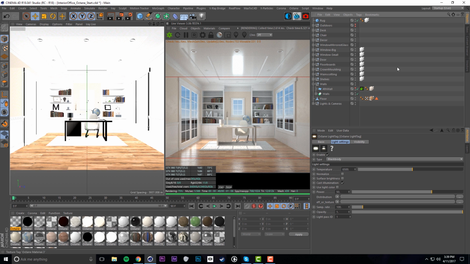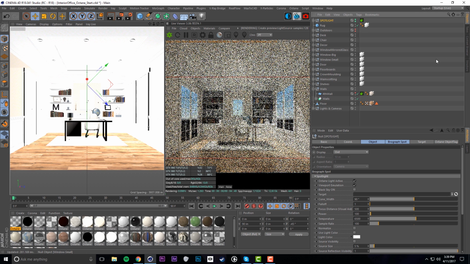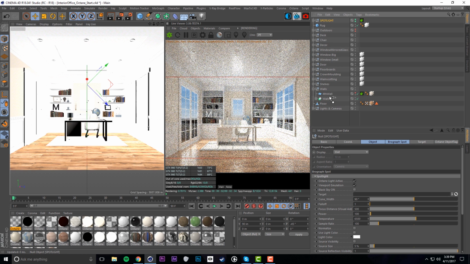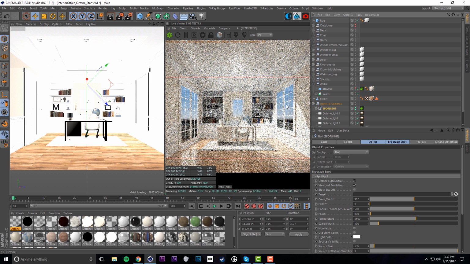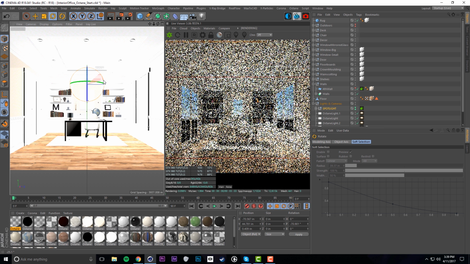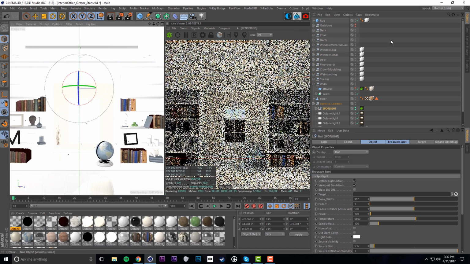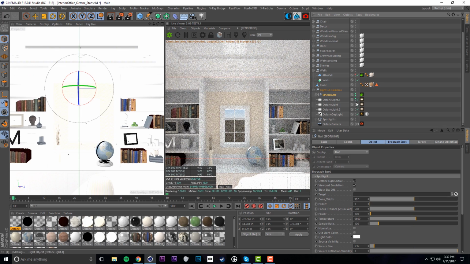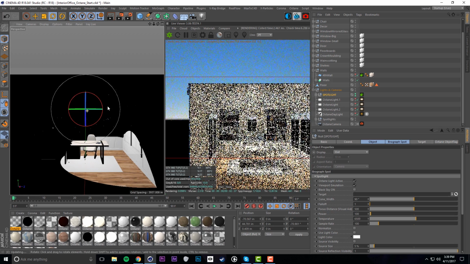Well, Brograph actually offers a spotlight for sale specifically for Octane. So let's go ahead and bring in this spotlight. Lights and cameras. And as you can see here, we've got the cool little spotlight, and we're going to put one on each of these individual recessed lights. Let me turn off the show in scene here, so then we can see the actual spotlight. There we go.